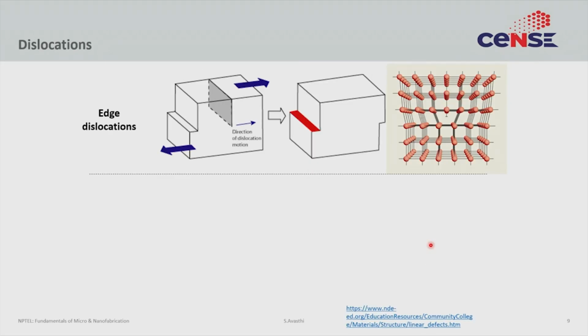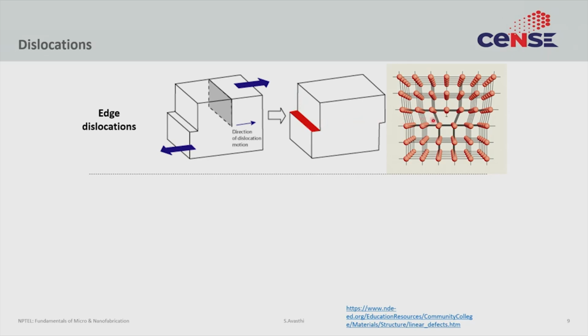With that, let me move to some 1D defects. So, the most common ones are dislocations. There are two types of dislocations. Let us first talk about edge dislocations. The edge dislocation is if you take a perfect crystal and then you create some shear stress such that one plane is moving to the left hand side and one plane moving to the right hand side, and when you do that, it jumps by one lattice position.